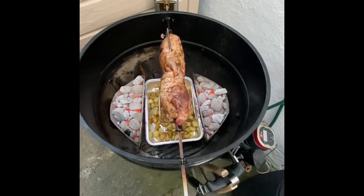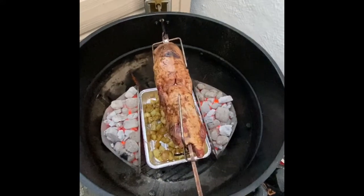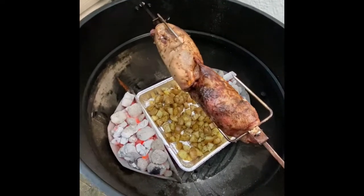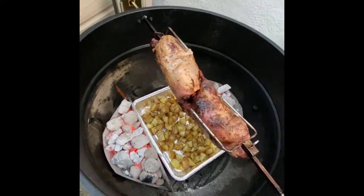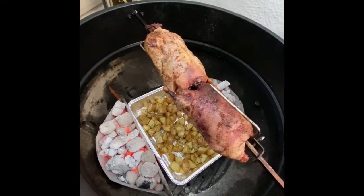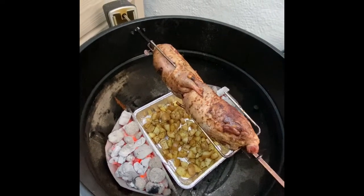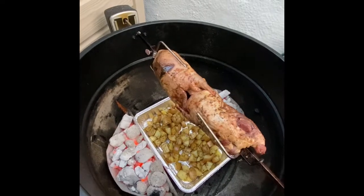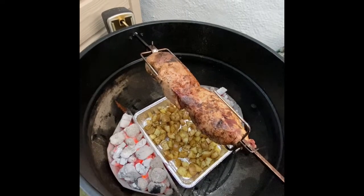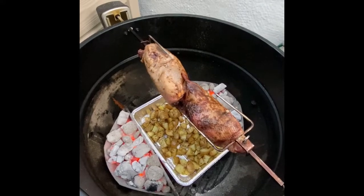But here we go. I wanted to show you what it looks like at the start of a rotisserie. So I've basted it. I've got the potatoes underneath. I've seasoned those. I've used a salt and pepper mix, two parts pepper to one part salt, grape oil, on a tip from my main man, Aaron Franklin, who has the best barbecue restaurant in the United States. Fact. Let's see how these bad boys turn out.